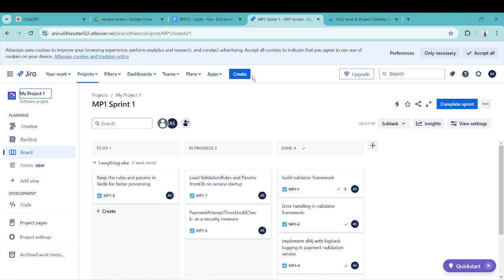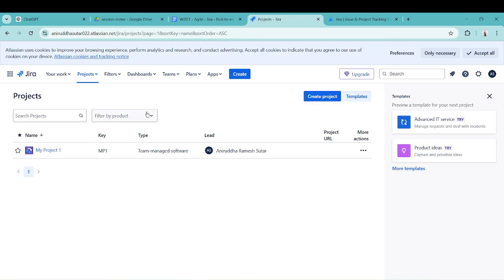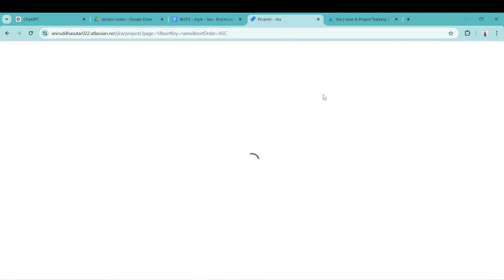So here the project is created as MP1. These are the projects. To create a project, just go here and click on create projects.